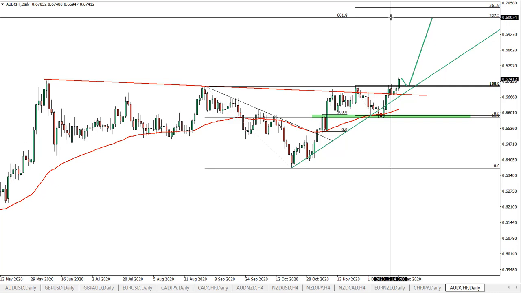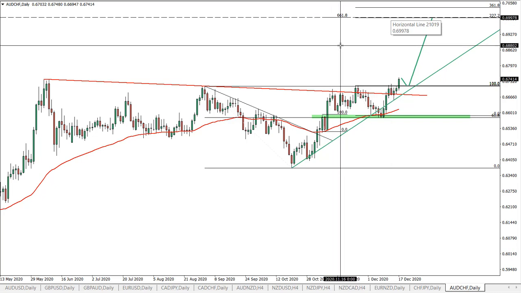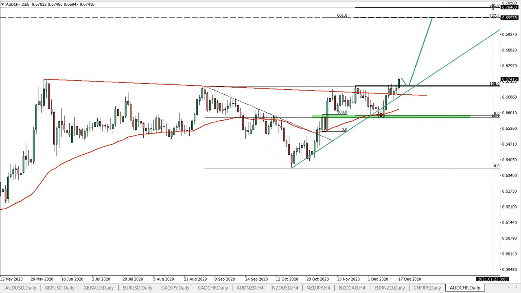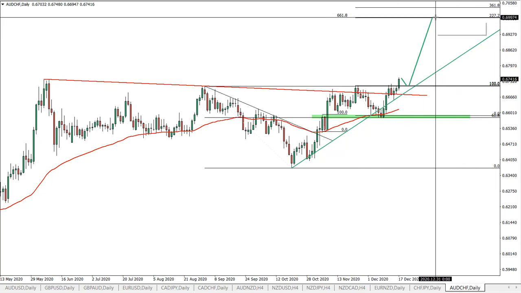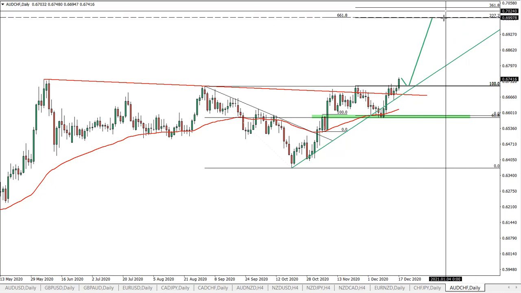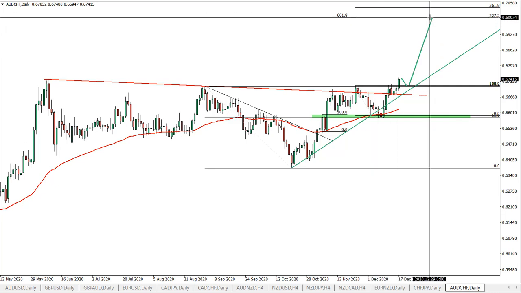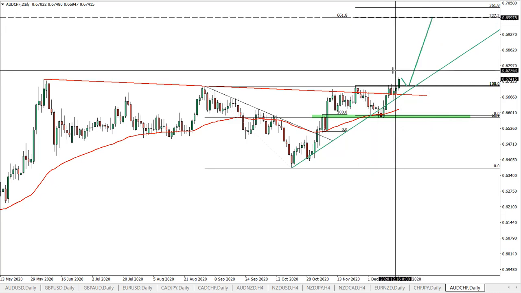And also, guys, this corresponds to the psychological level, which is 0.7. Very strong supply area or potential upside target. It should be considered by many as the key resistance, and this is where price might be getting. I have left another Fib, 361.8, because this is the area of resistance. I think price could be spiking higher and reaching even the next Fibonacci resistance. Nonetheless, we should watch the first key resistance. This is the most important level, obviously.